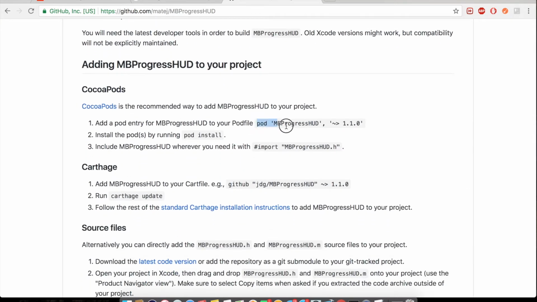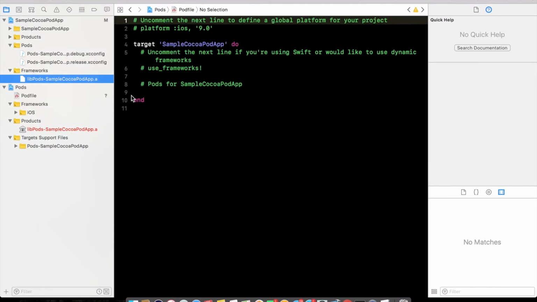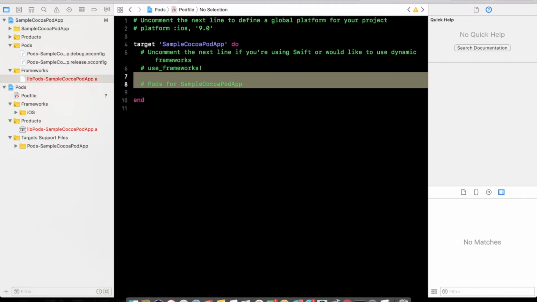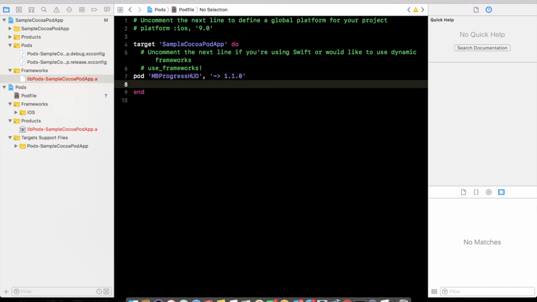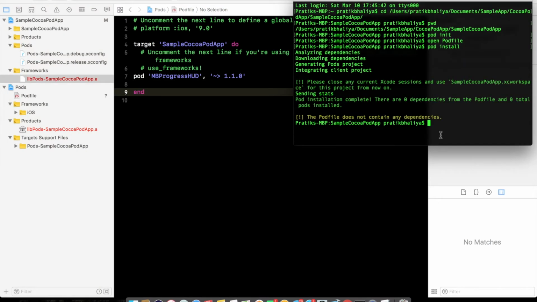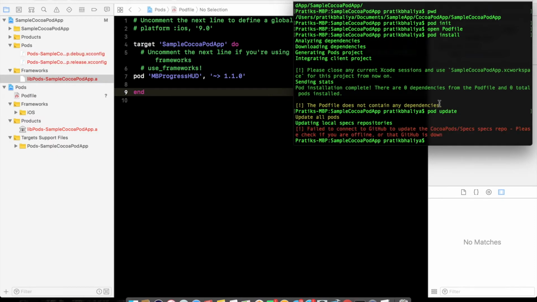You just copy this line of code and paste it in this section, and if you want to remove it, you can remove it. Paste it here and save, then go to terminal and write pod update, and it will install your library.